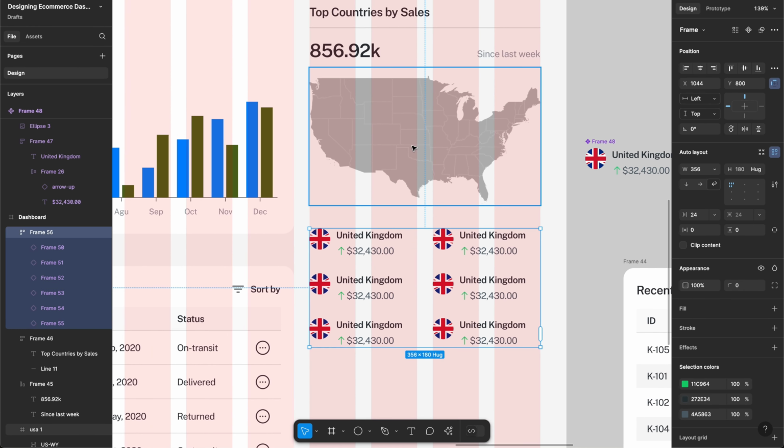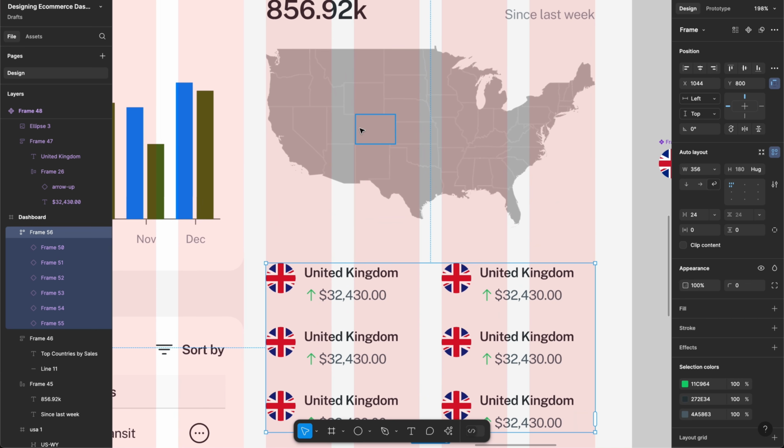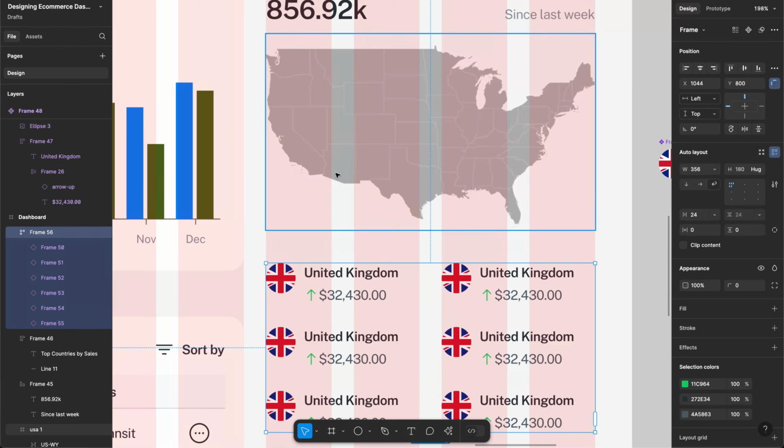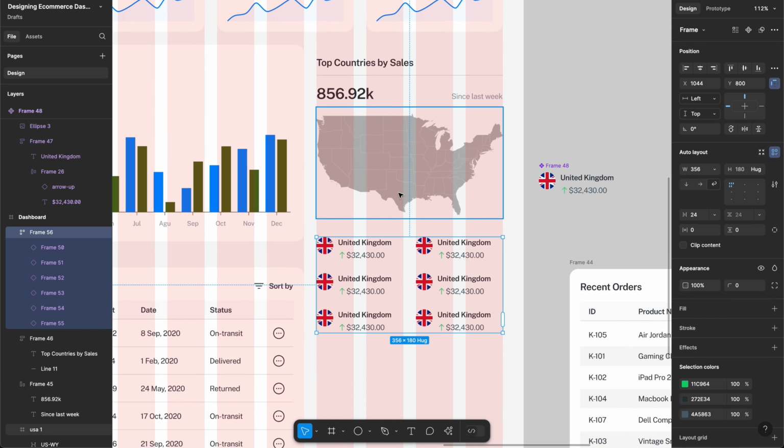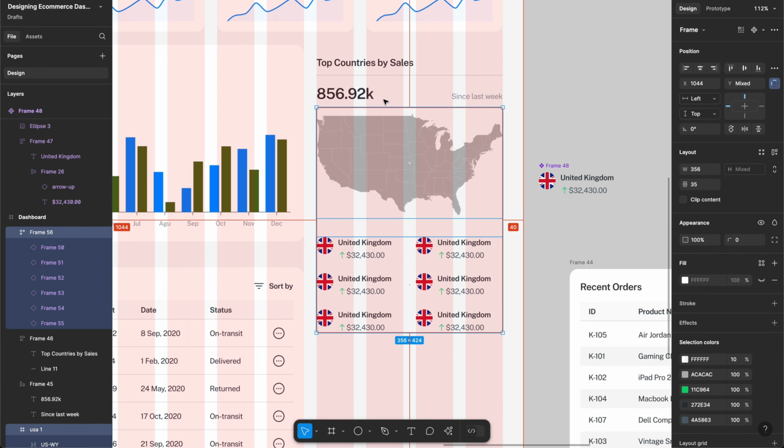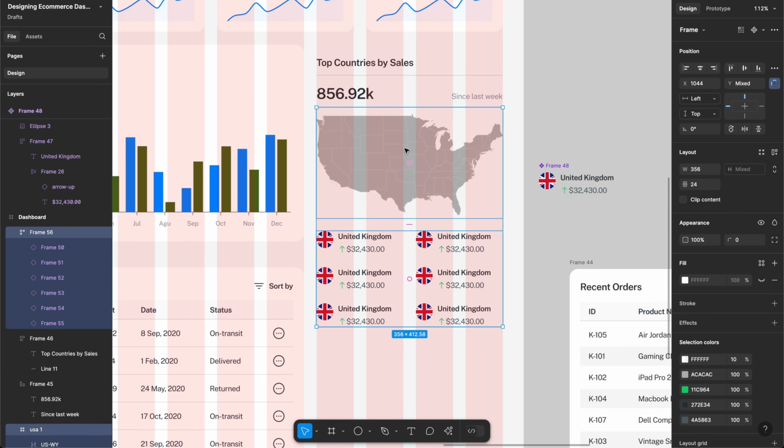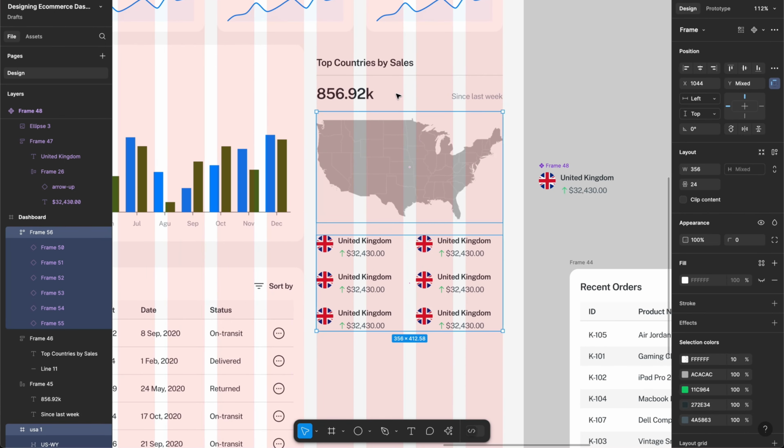We have the map. When we get to prototyping, I would really love to make this look really good. But up to then, let's just work on this first. Then I'll select this, and as for the spacing, let me just place this right here by 24. From this to this as well. Let me also have it that way. Okay.